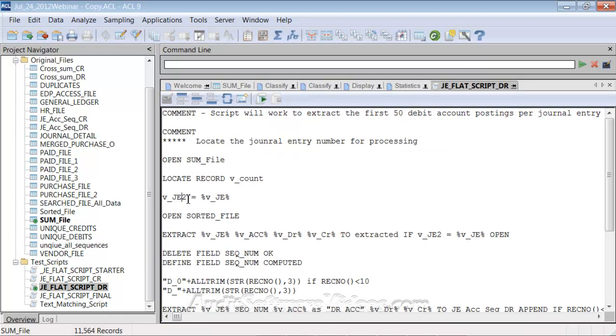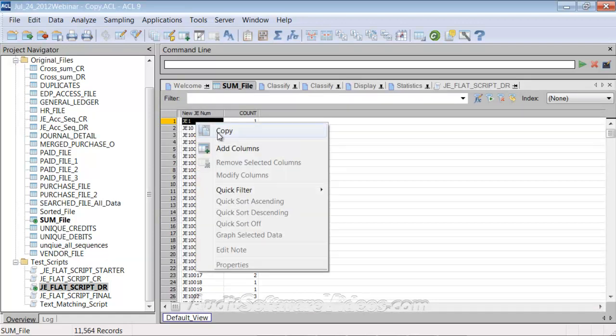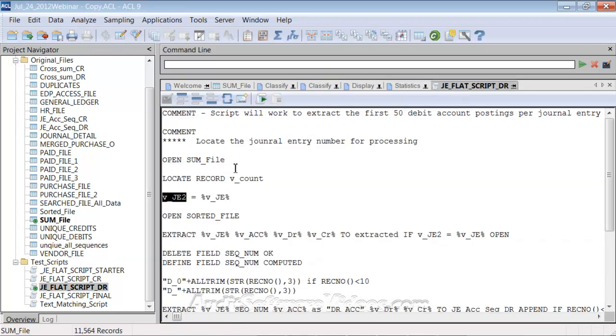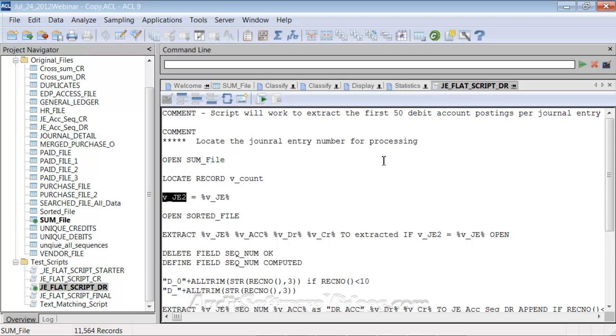And it's going to say the journal entry number, this variable, is equal to whatever journal entry number is here, which is JE1. So it's basically going to copy that and save that as a variable. So again, the variable v underscore JE2 equals whatever is in that record number 1 in that field. So that's the first step.